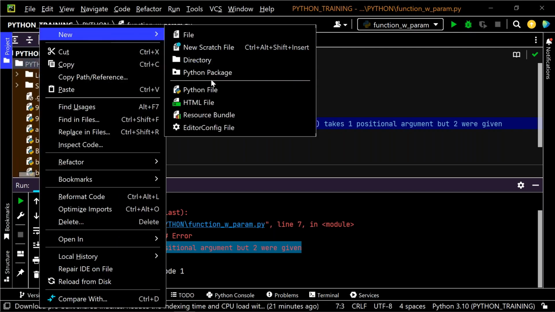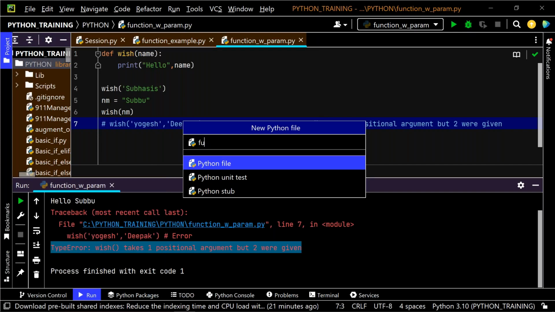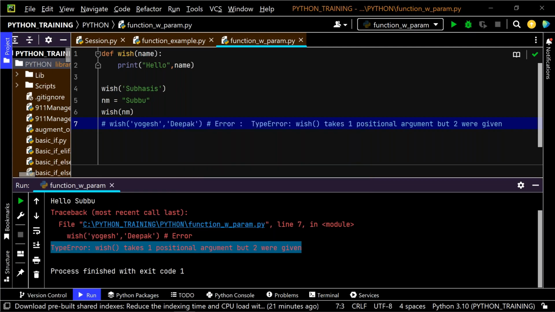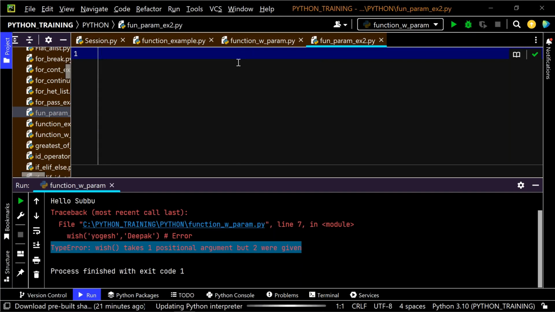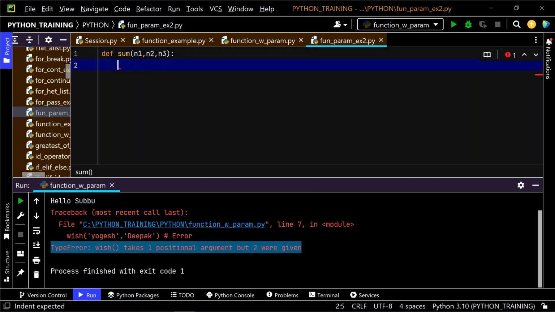Now let me write another function program here. Function, let's say param example 2. Now here we go, I'm going to define sum, giving n1, n2, and n3, colon.